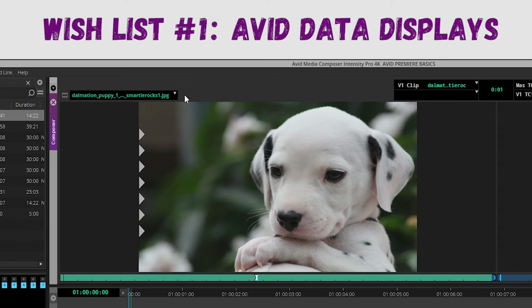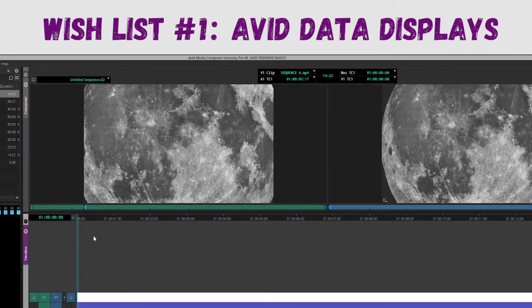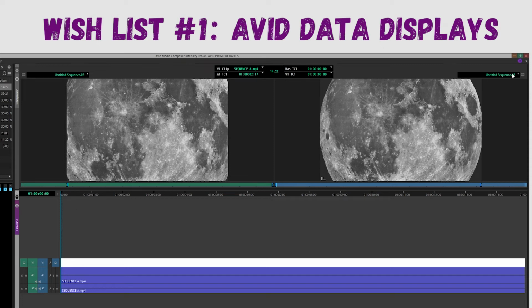And if you click on this little triangle, you will be given the option to either clear your monitor or clear menu of all the items that you have put into your monitor. Or you can just load an item back into your monitor from the drop-down menu instead of going back to your bins. And you can do the same things in your drop-down menu over your sequence monitor.